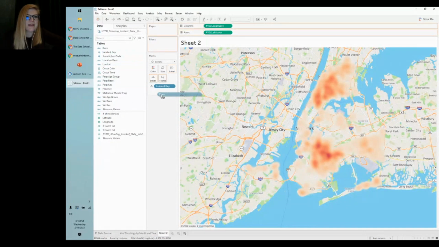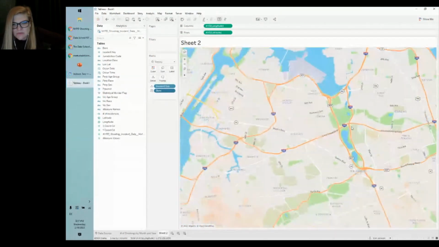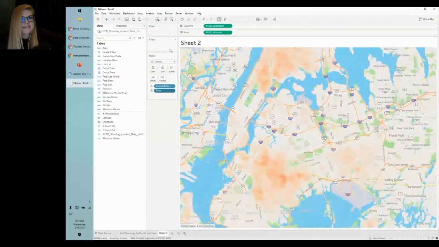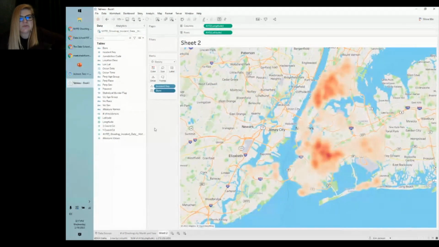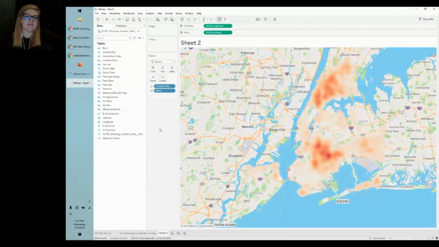So maybe a good example I could do is if I put borough on there. If I drop it on detail here, or if I just drop it directly onto the marks card, that's the same concept in Tableau's world. And that's that detail icon. I could put this maybe on label if I wanted to, if we can see them at all. They're probably too small to see. But that's what it's going to do, Eric, because in this case it's going to disaggregate our data to each of the individual incidences. So you would use the detail shelf anytime you wanted that information to be part of your visualization. Similarly, I can walk through the other shelves.